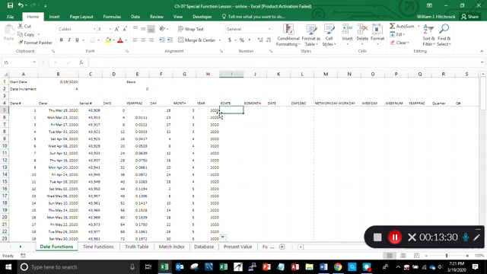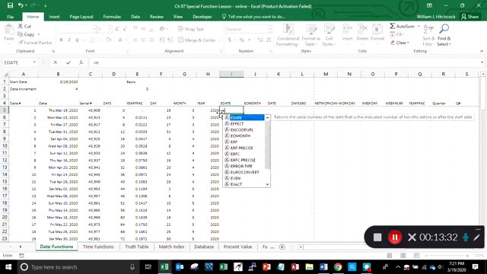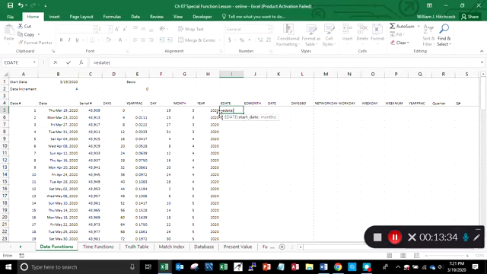Right, eDate equals eDate parenthesis. It says we've got a start date and the months. So in this case, my start date, I want to use this date here. And then for the months, we'll do kind of like what we did with the basis. I'm going to reference a cell, and I'll hit Function F4 a couple of times. And I'm going to type in my months up here. And we started with 0.